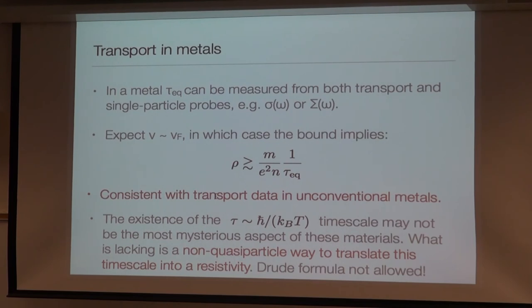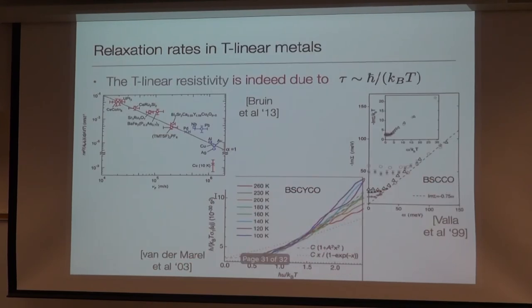I should say one more thing about T-linear resistivity. In many of these metallic systems, you can measure the frequency-dependent conductivity. This is called the optical conductivity. There's a peak. This peak is normally interpreted as a quasiparticle lifetime, but it's not. In fact, it's just the thermalization time. This gives you the rate at which things decay, so this is one over tau equilibration, and in fact, this goes like temperature, experimentally. In many cuprates and so on, it is measured that tau equilibration goes like one over temperature, and therefore the resistivity is linear in temperature.